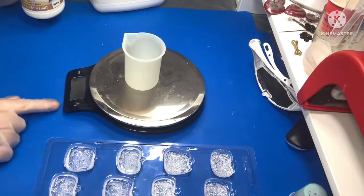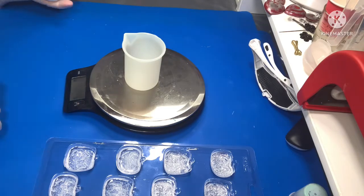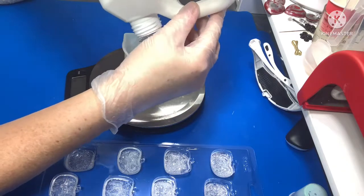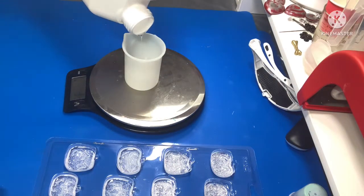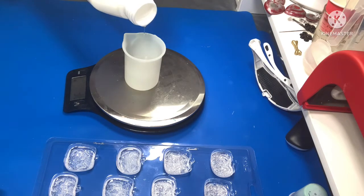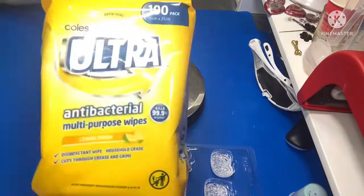So I put in my B followed by my A, and the A is a lot thicker. The B is very runny, but the A is quite thick. I'm getting to the bottom of the bottle here, so my apologies that my hand's in the way. I have larger bottles and I top these smaller bottles up when I need to. That way I don't have to lift the heavy bottles all the time. I find that works really well.